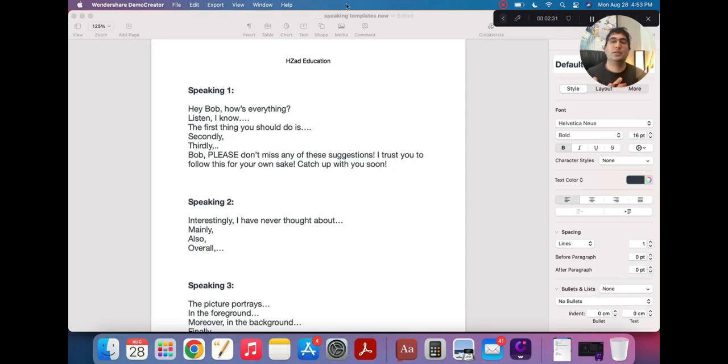So you repeat the question here basically. "Listen, I know that," whatever the situation is, and then you start. Firstly, secondly, thirdly, we want to keep it the same. This is the reason our students have been so successful. It's very organized this way. If you have looked at my lessons on connectors, I usually don't prefer them, but CELPIP loves them up to now. Their love for firstly, secondly, thirdly has not changed. So we're not going to change that. So you still want to do firstly, secondly, thirdly.